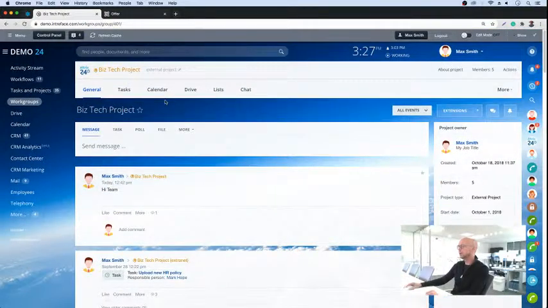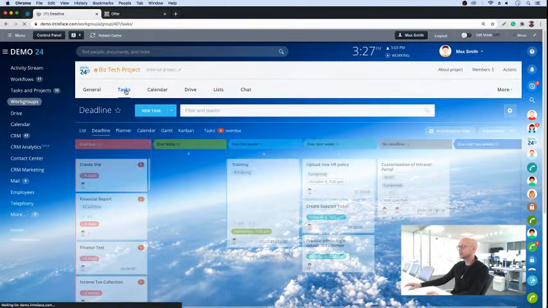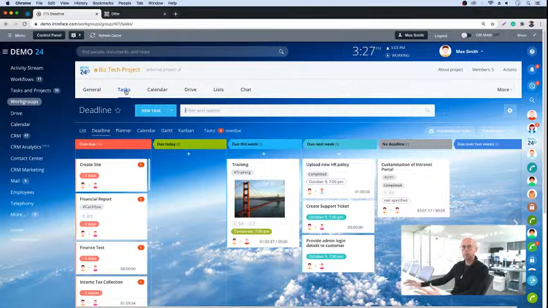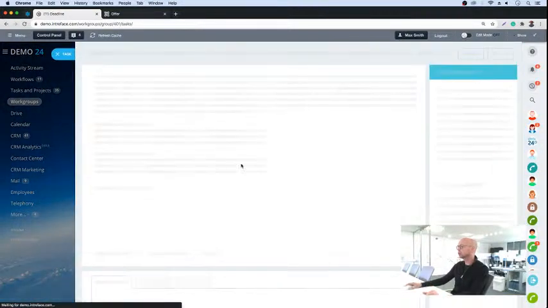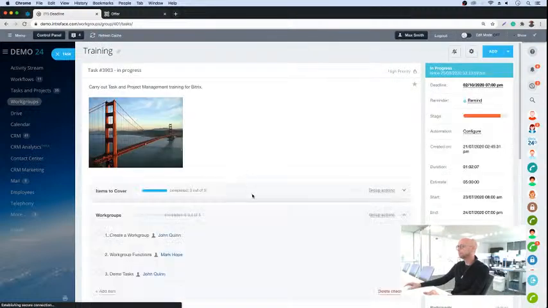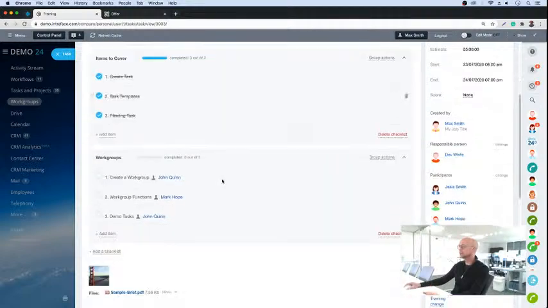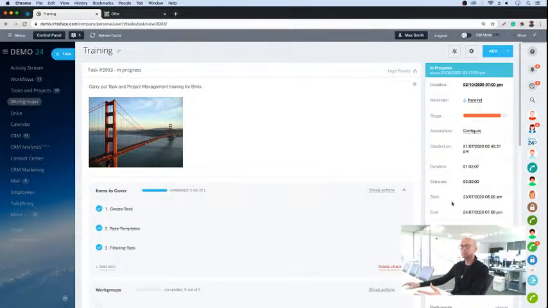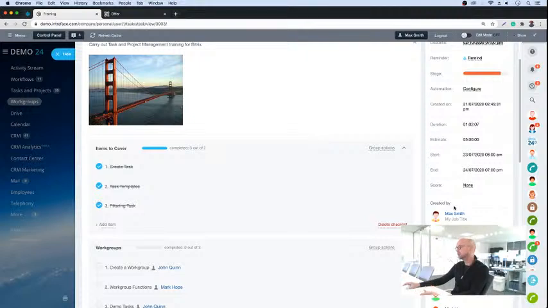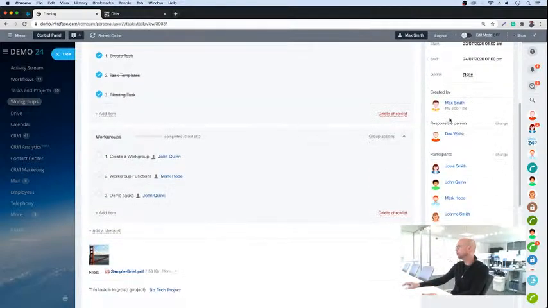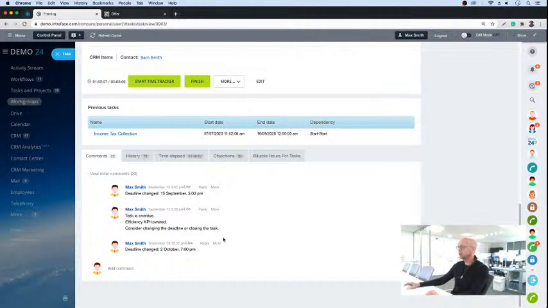So within a project group, you have an activity stream, you have tasks, so you can divide down the work of the project into individual tasks. For instance, a training task here. And then within those tasks you can have things like checklists, and tasks will have different people in them as well, so not everybody in the project will be in every task, no doubt, and so you can see who's in the task, and they've got different permissions. Again, the ability to be able to edit and add and remove content and things. And you can have some comments on a task around progress and things.